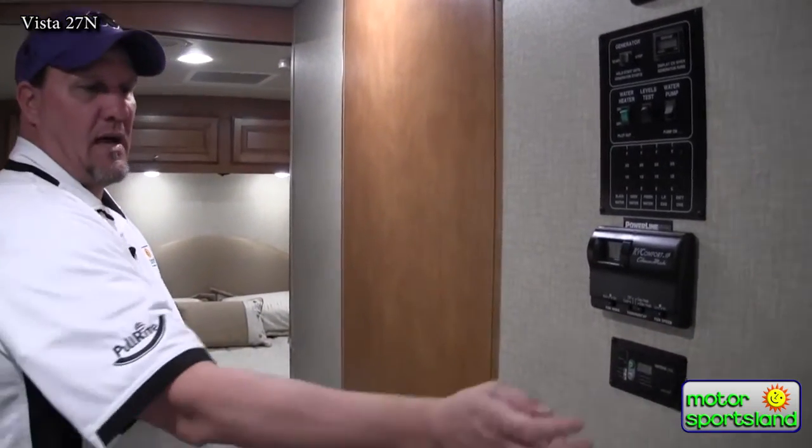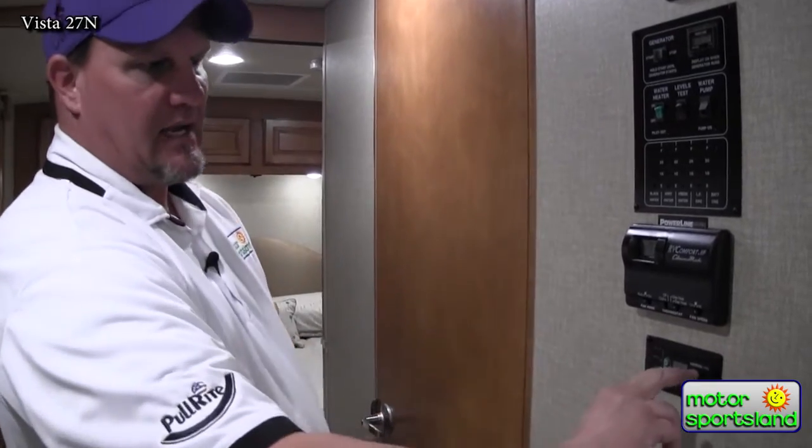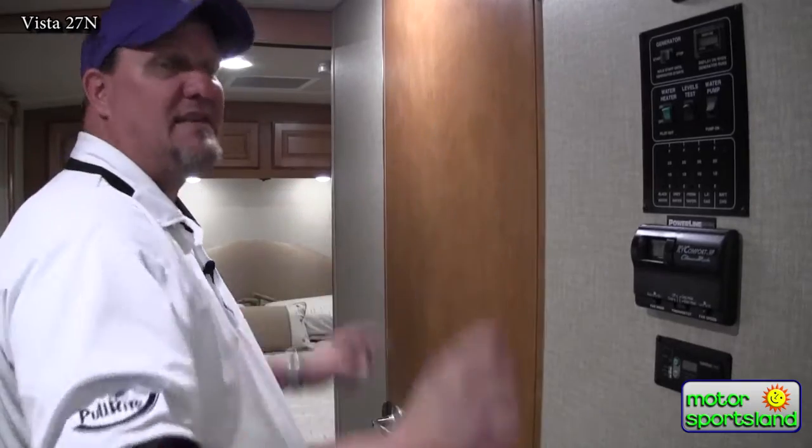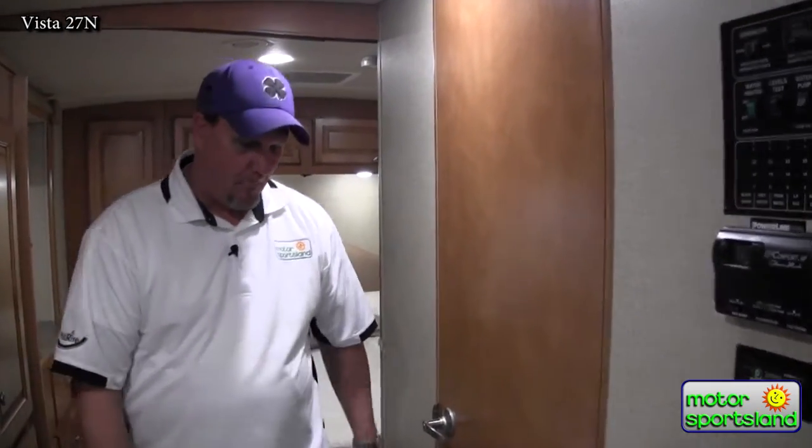1000 watt Xantrex inverter system. The inverter will actually run all of the TVs on the coach without having to fire your generator. It is a 1000 watt system.